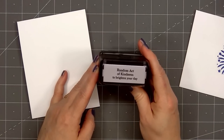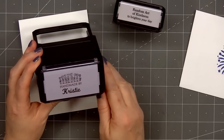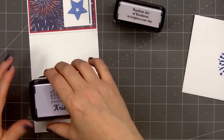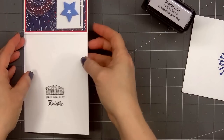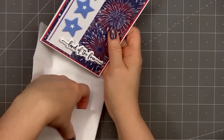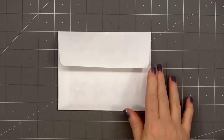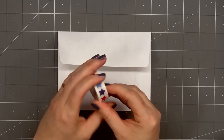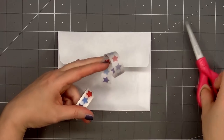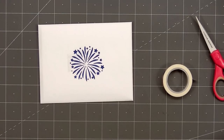On the back of the card I'll use a custom-made stamp. The one I've used for years says 'Random Act of Kindness to Brighten Your Day,' and I recently had a new custom stamp made that says 'Handmade by Christy' with a beautiful tulip image my daughter Penny drew for me. When I donate cards, some organizations prefer not to have a last name or website listed, so this custom stamp works perfectly for the retirement cards. To seal the envelopes I never use the glue since it can be tricky for some people to open — instead I add a cute piece of washi tape that goes along with the holiday or season. For the Independence Day cards I'm using Doodle Bug Design washi tape with red and blue stars. Thank you so much for watching and I hope you have a wonderful day.